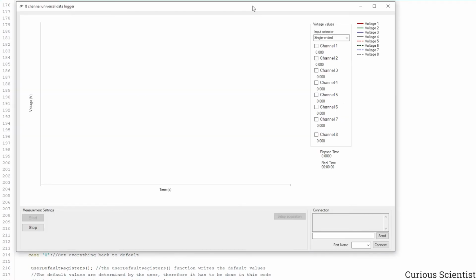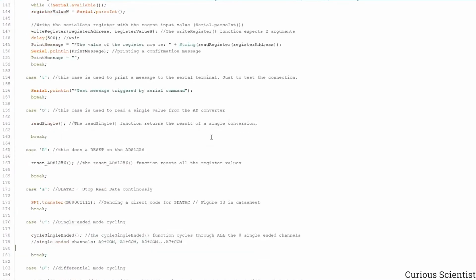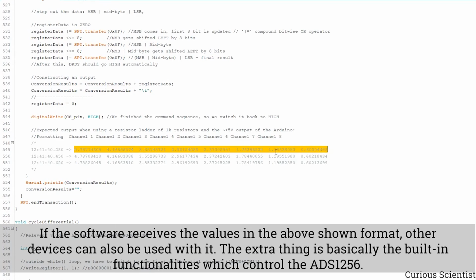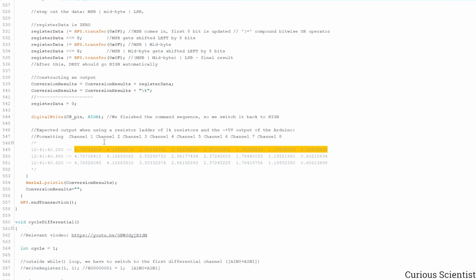and let's check something more spectacular. So this is my nice little toy, which is the 8-channel data logger, and it's basically universal. And what I mean by universal is that as long as you send your data in this kind of format, you can even send the built-in AD converter values from the Arduino.